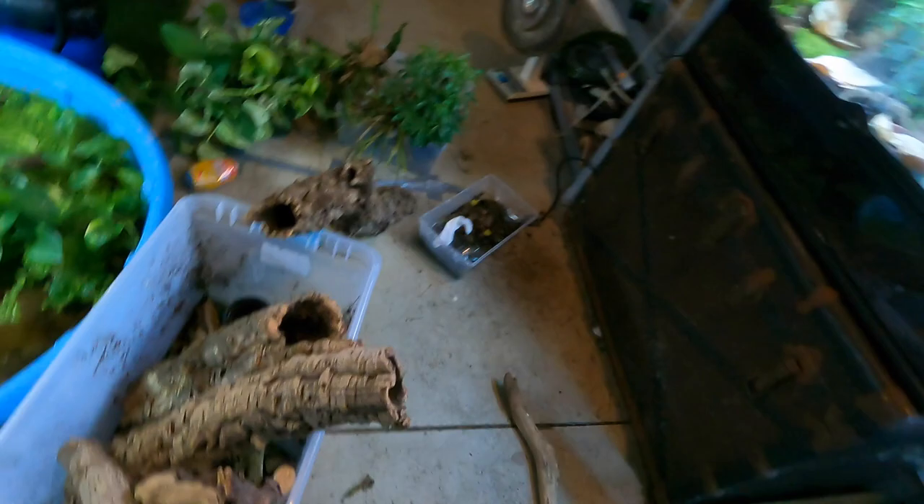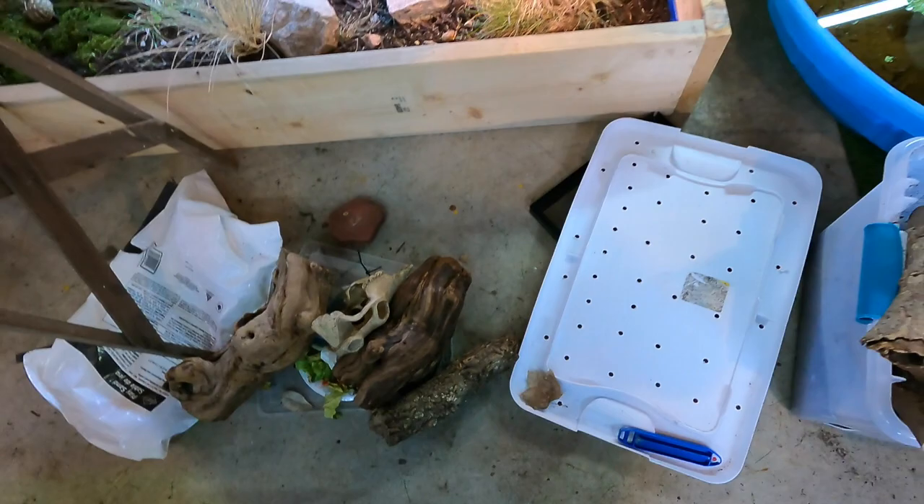Before we get into the hardscape, I got the substrate completely in. I always use a similar substrate for most of my enclosures — it varies for tropical or arid habitats, but typically for my bioactive tropical and subtropical setups I use garden soil, coco coir, peat moss, sphagnum moss, and leaf litter — with the leaf litter added at the very end. Of course we also add in the bioactive crew. Now let's check out our hides and hardscape pieces — we have cork, branches, driftwood, grapewood, and of course our live plants which I'll get to at the end.